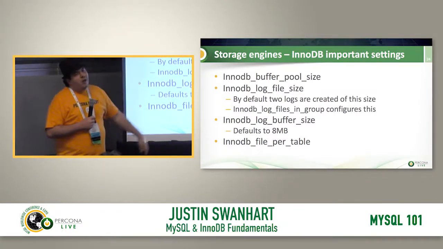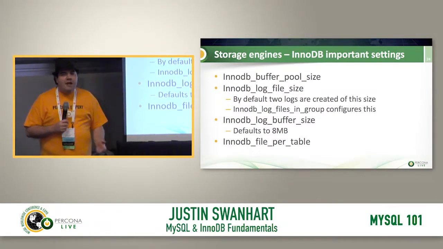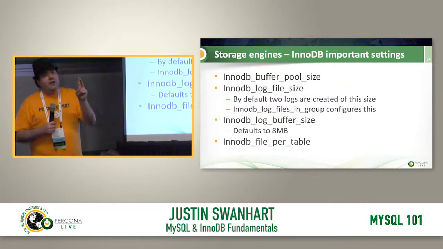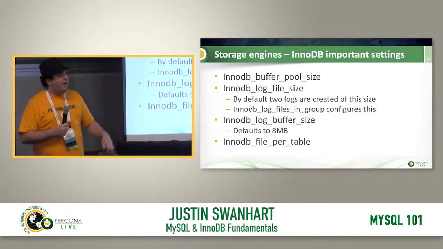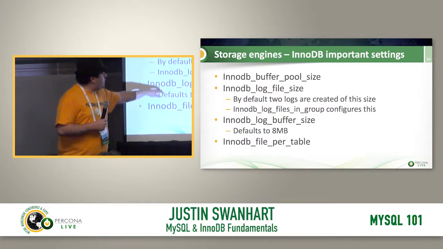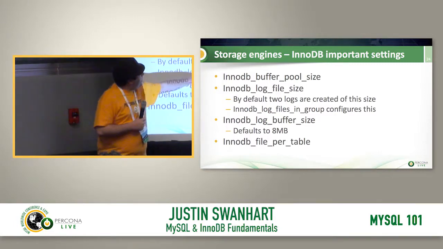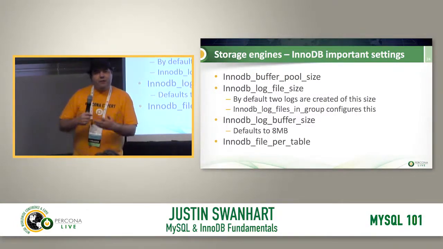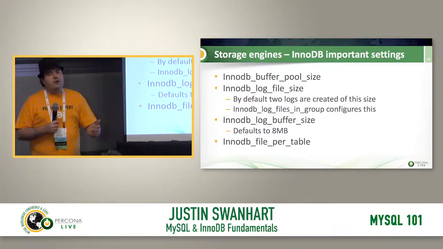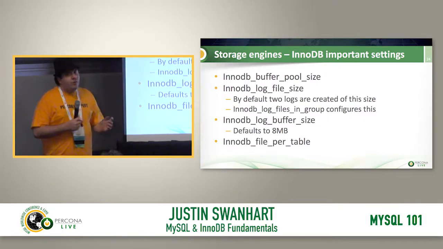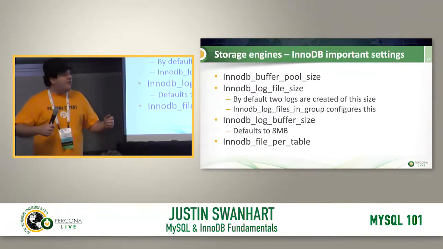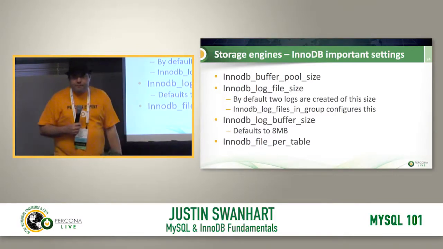There's also InnoDB log file size. So this controls the size of InnoDB's write-ahead or transaction log. Now, normally, there are two of these log files. There's ib_logfile0 and ib_logfile1. If you want, you can change the innodb_log_files_in_group parameter, so you have 3 log files, but there's really no reason to do it. They're just one big circular buffer, so just keep 2 log files. Divide your desired size by 2, right? So if you want 10 gigs of logs, set this to 5 gigs.